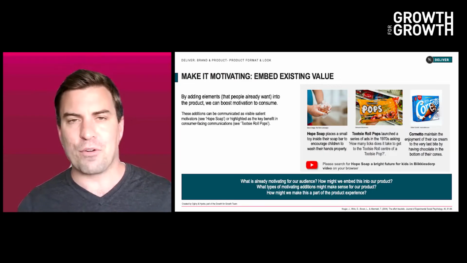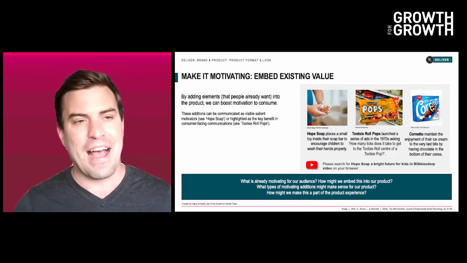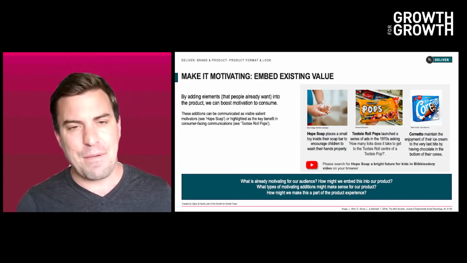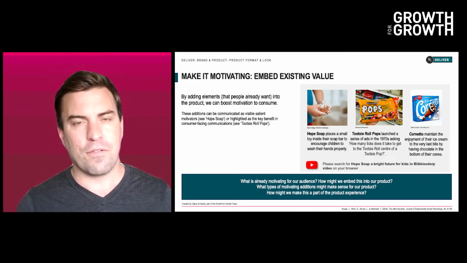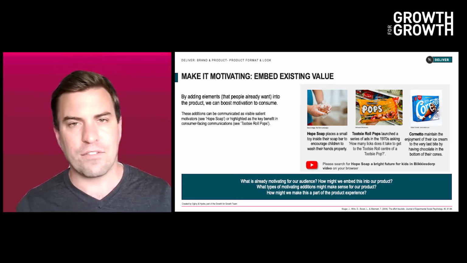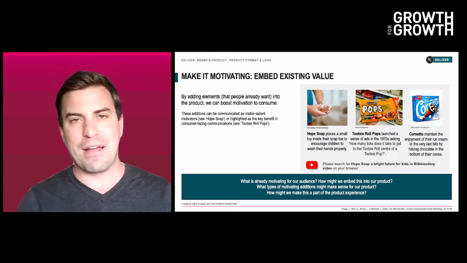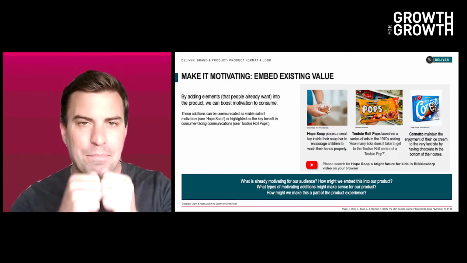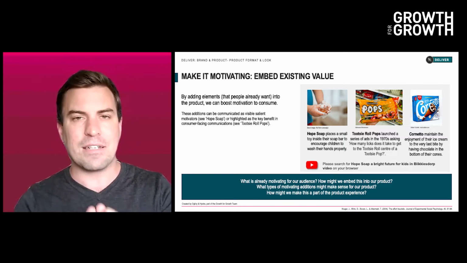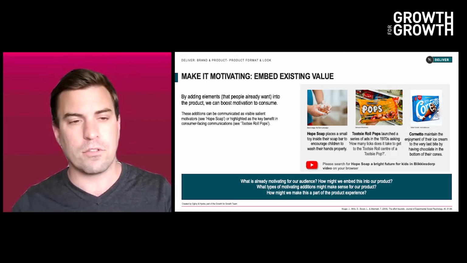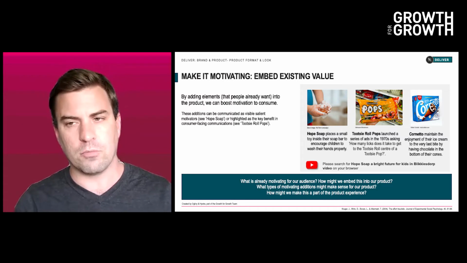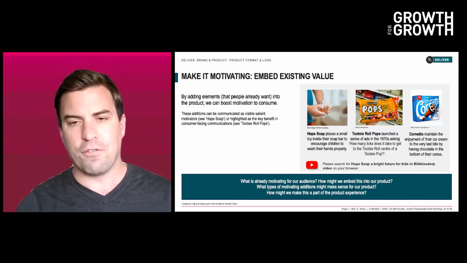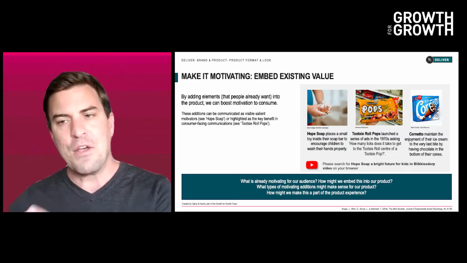The next area that we want to explore, the third area now, is about embedding existing value within a product or brand experience. So if there might be something that's less attractive, a spoonful of sugar helps the medicine go down, what's a way in which we can bundle and embed existing motivational value in a product to increase the likelihood of its outcome, the outcome of our action, and boost motivation to consume? If we look on the right-hand side of this chart here, we see Cornetto.